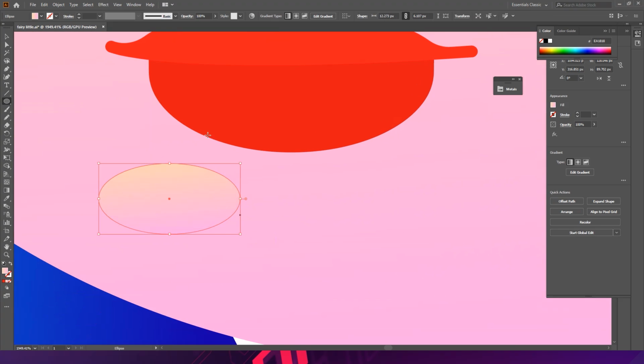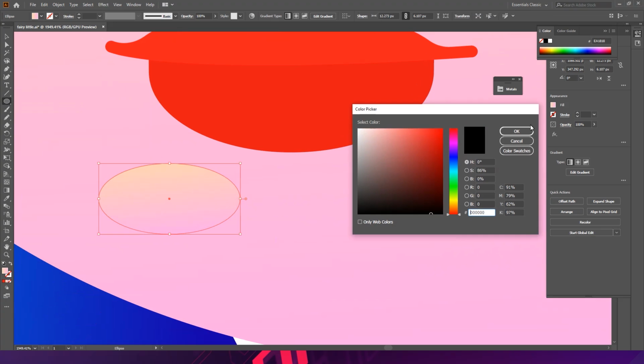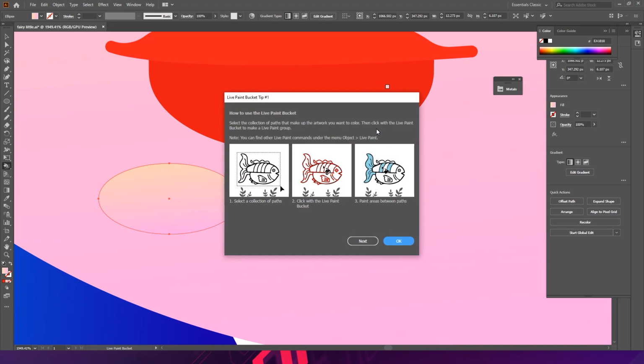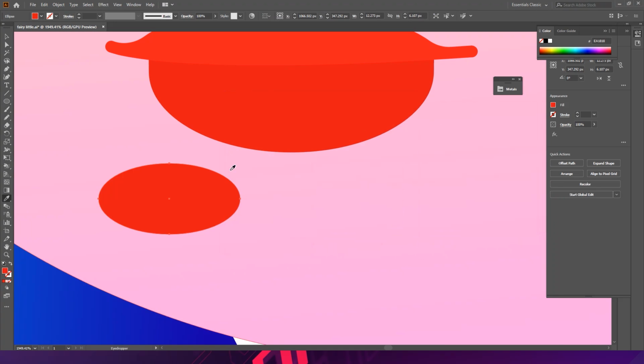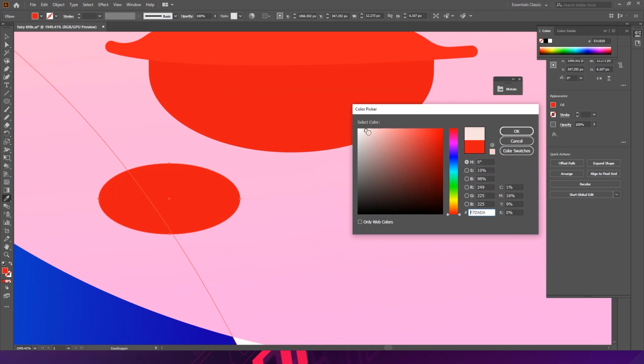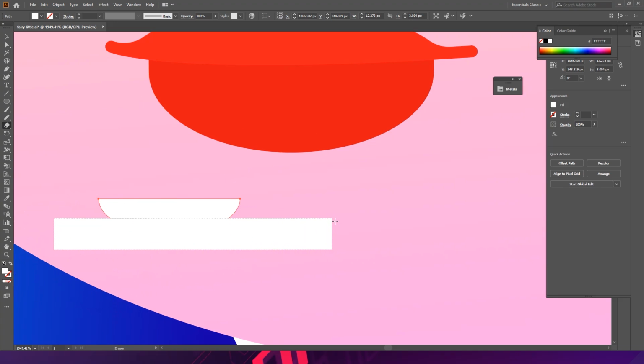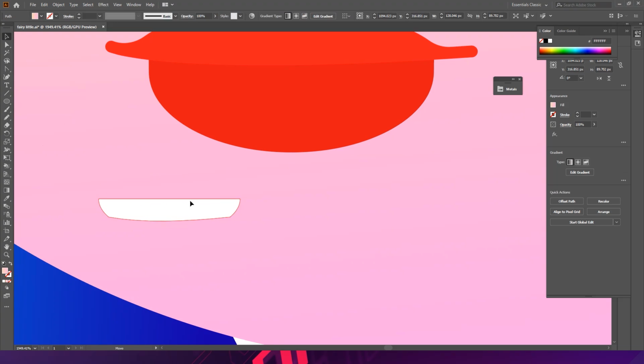Okay, apply white color, apply it white color with the eraser tool, slice it top and this one also, and you can bend it a little like that.